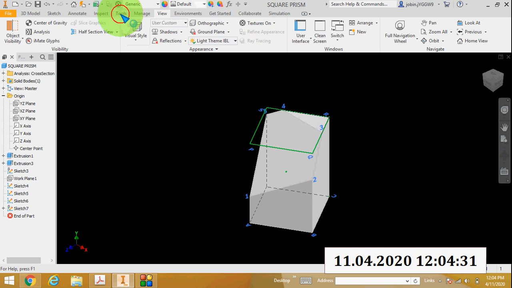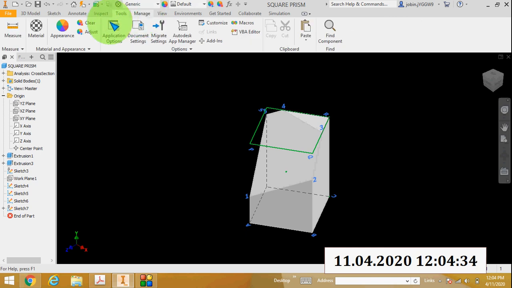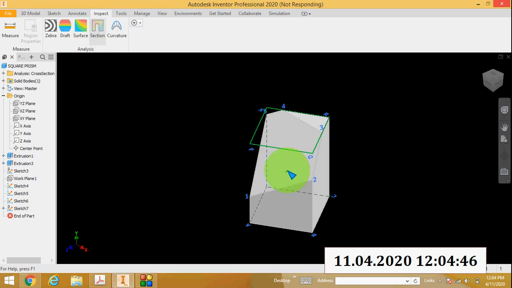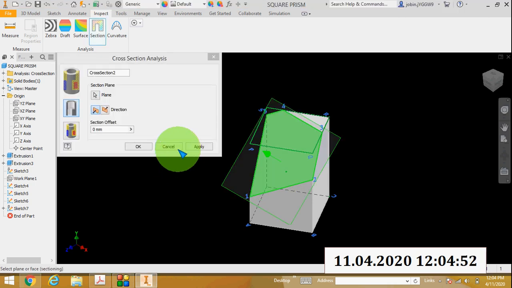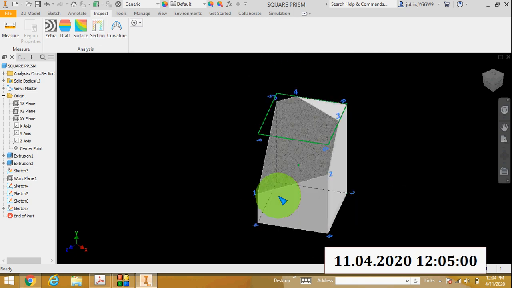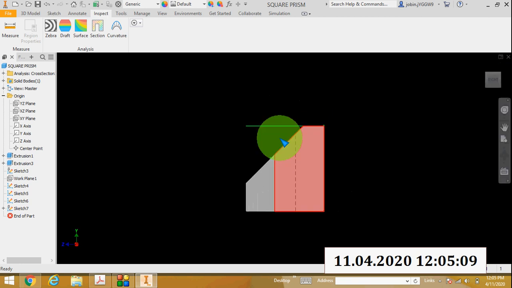Okay, I will show you that section with a different color. Okay, section, you can see this 1 2 3 4 5. This is actually the section. Okay, our aim is to draw the front view. Front view is actually like a rectangle and this portion is actually removed.